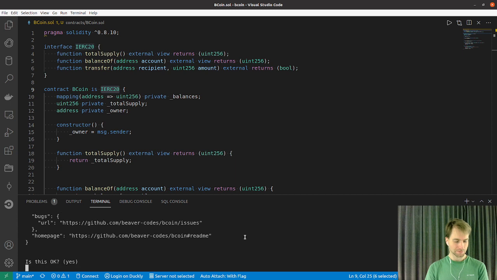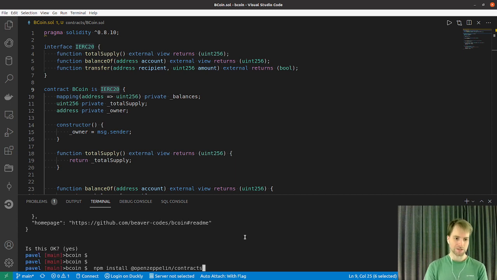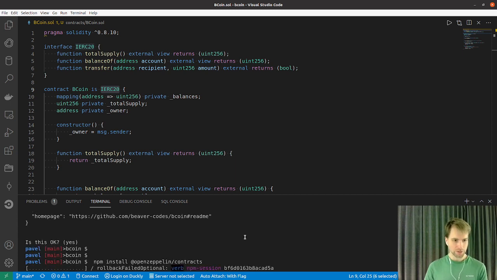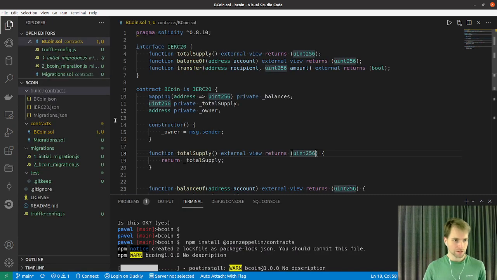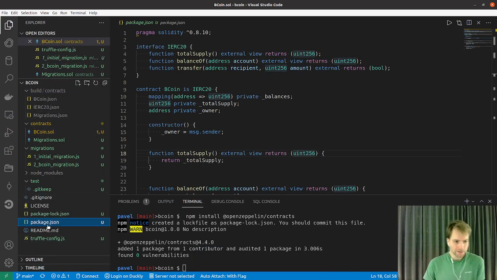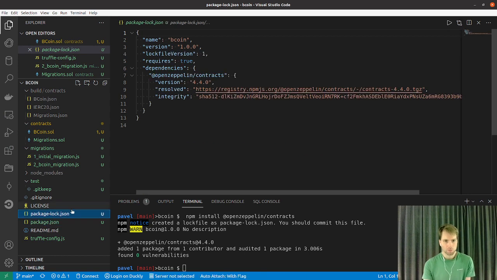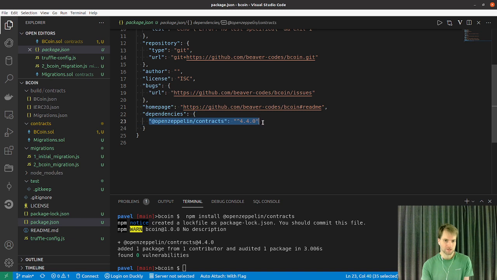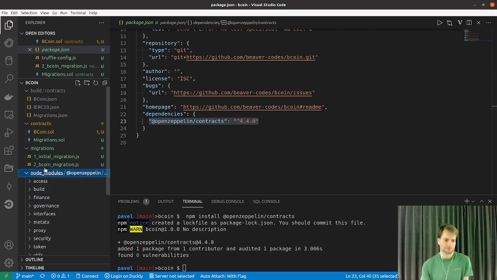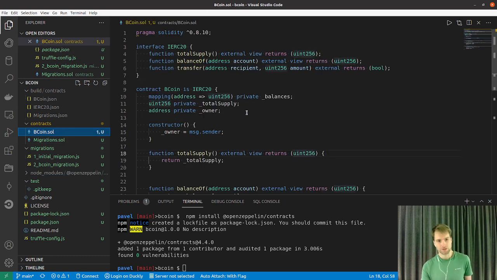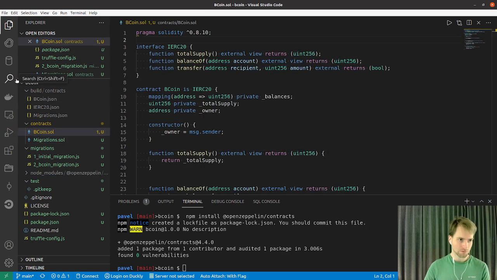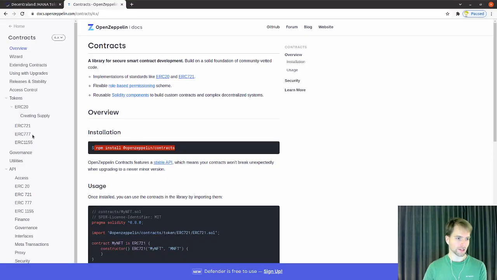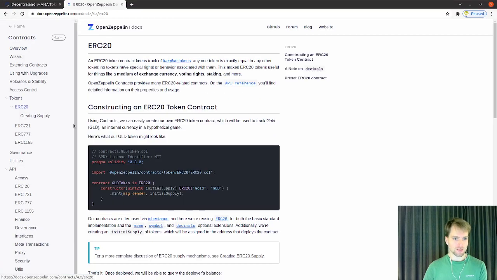And then we run npm install for the contracts. What that does is, when we ran init, it created these files and populated them with some stuff, and then we added one dependency, which is this OpenZeppelin contracts, and it downloaded it here. So that's kind of neat. And now what we can do is let me just grab that because the path is kind of long. You can just grab this.